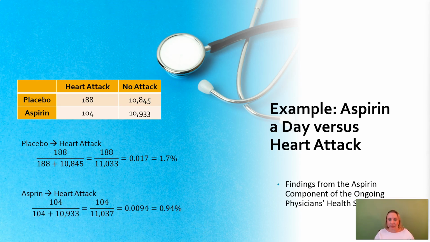Here we're looking at the aspirin regimen. So how many people have had a heart attack given they were on the aspirin regimen? Here we have 104 people that had a heart attack, out of our total of 11,037 people that were on the aspirin regimen, which is 0.94%. Now we're looking at it given that they've been on the treatment, what's the incidence of a heart attack? So we can make a better comparison, right? We can see if they're on the placebo, they'll have a 1.7% incidence of heart attack in comparison to the 0.94% incidence of heart attack for those who are on the aspirin regimen.